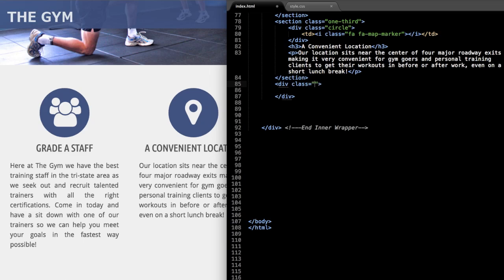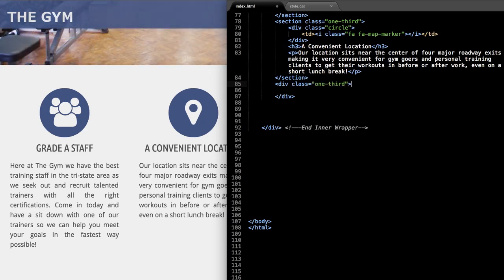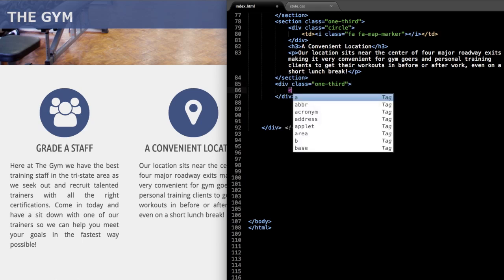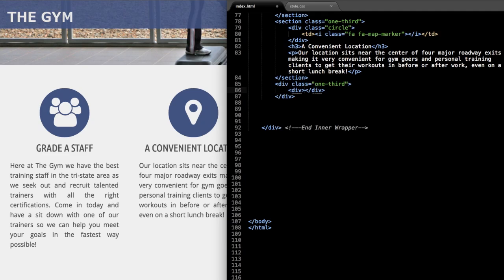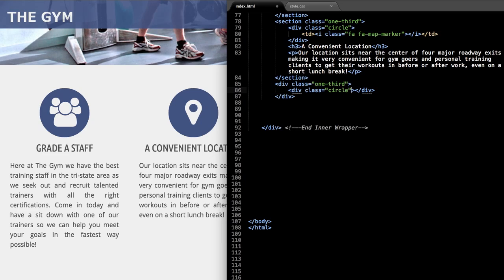Okay, so class 1/3, and then we'll do again the div class circle, which will allow us to add the blue circle later. And let me actually change, I messed up, it should be section class rather than div class for the 1/3.